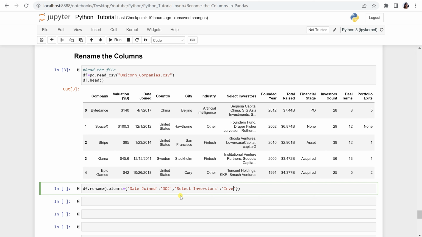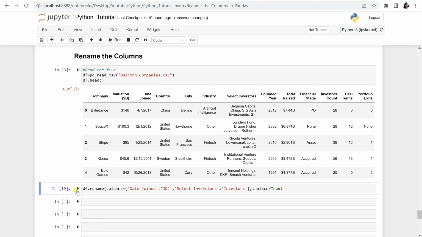So I will write here investors. Okay, and after this curly braces, which is the second braces completed, now add a comma here and write inplace is equal to true. This makes your column renaming permanent.